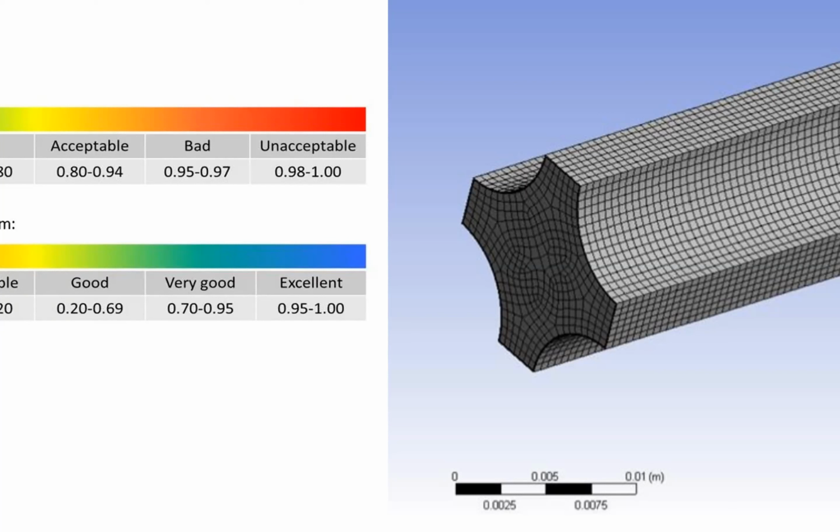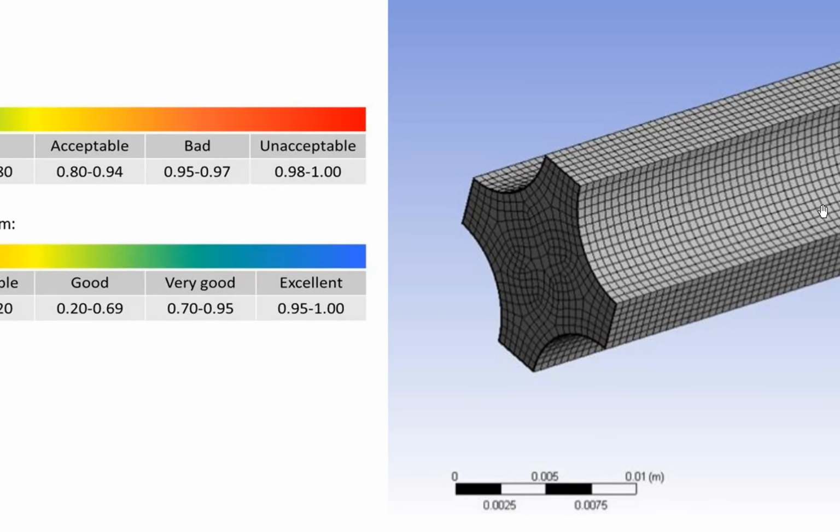So remember these two points. When you are creating a mesh, try to increase the mesh number or the grid number as much as you can, and also have a close look at the quality of the mesh, whether the cells are skewed or not, whether the shape of the cells is distorted or not. If they are distorted from their original shape, then your result will vary.